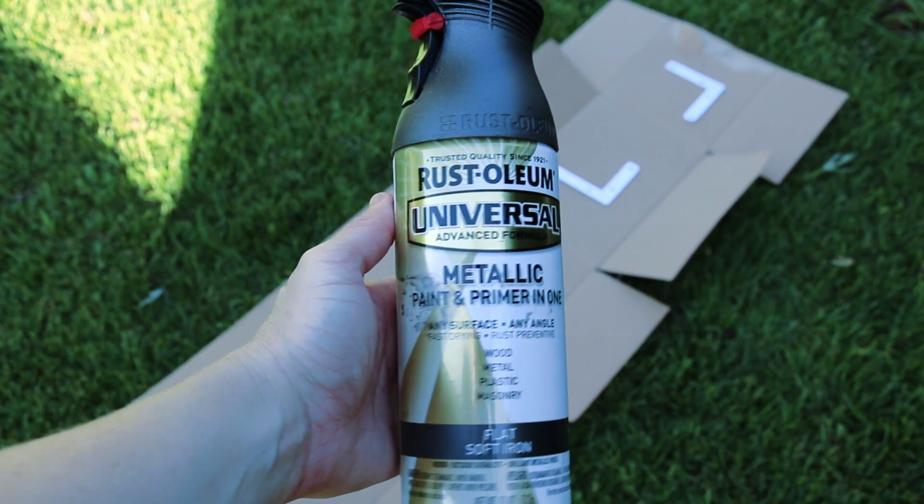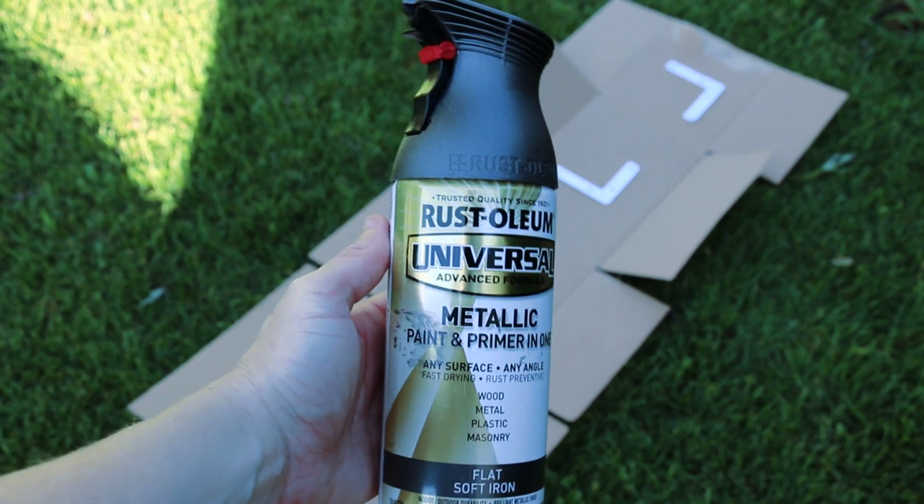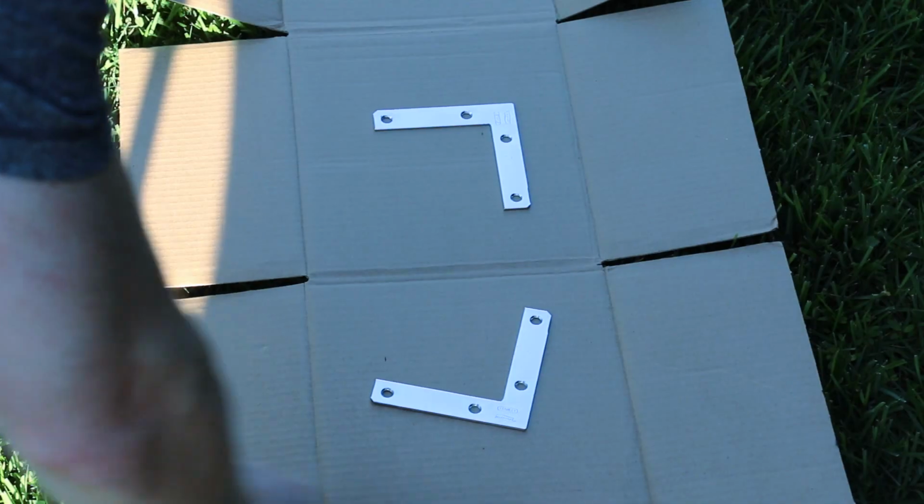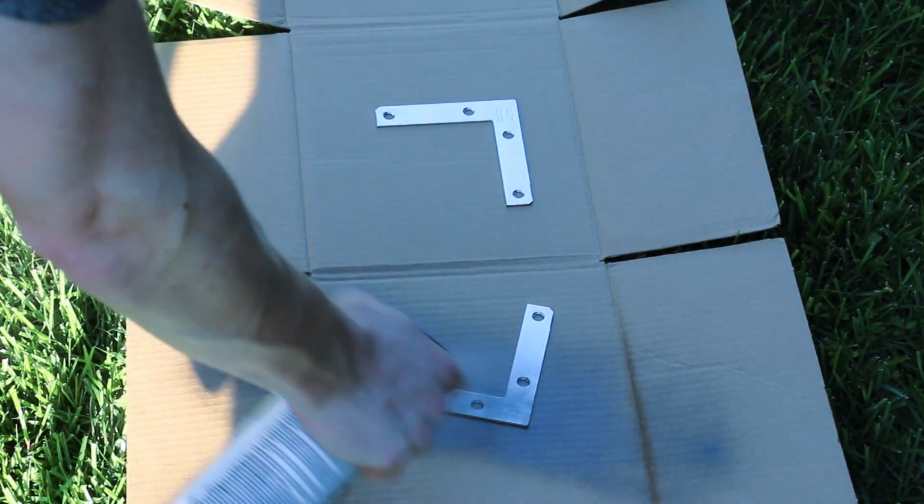I found these L-shaped brackets that I painted with Rust-Oleum in the color Soft Iron. Later, I attached the brackets to add some character to my frame. This step is totally optional.